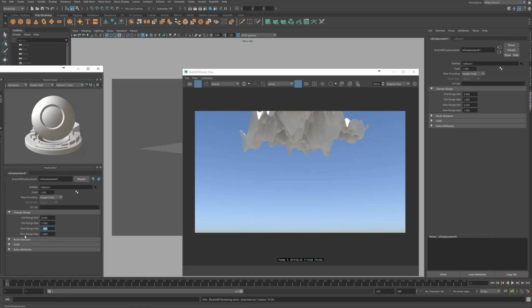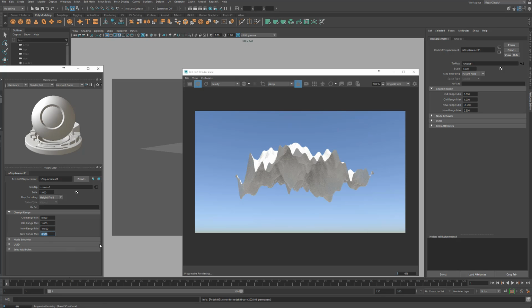And so the way adaptive tessellation works is basically the closer that the object is to the camera, the more tessellation occurs because it's adaptive. It's relative to the object distance to the camera. So if the object is really far away, Redshift will not tessellate and add tons of geometry. If the object is really close, it's going to tessellate a lot so that you get all that detail.